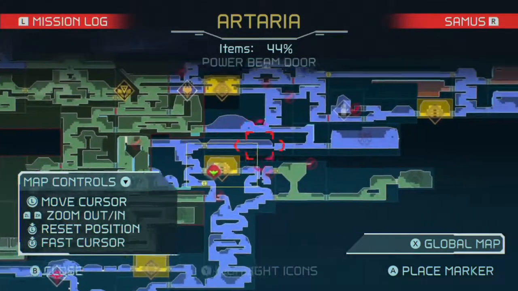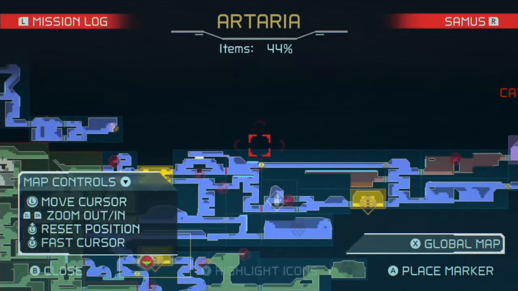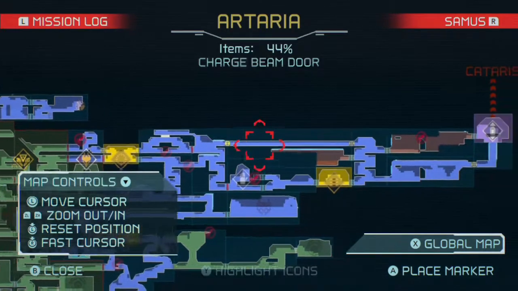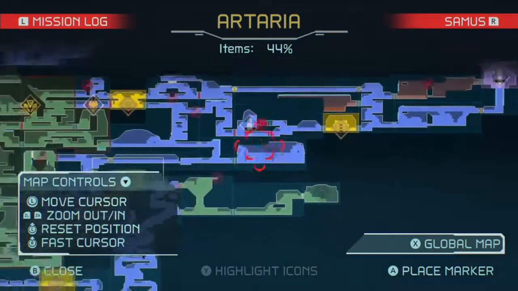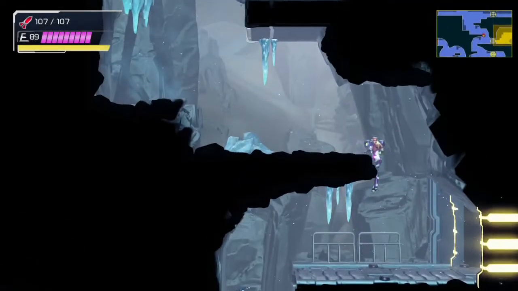That door's not frozen? Nope. Yeah, it looks like everything's forcing us to go to Cardus. So charge beam door. Power beam door. Yeah, okay, so let's head up to Cardus then. So that's where we're gonna head today then. We're gonna head up.